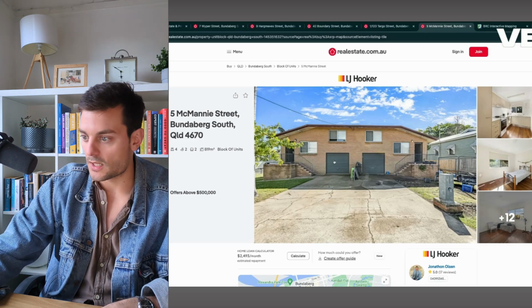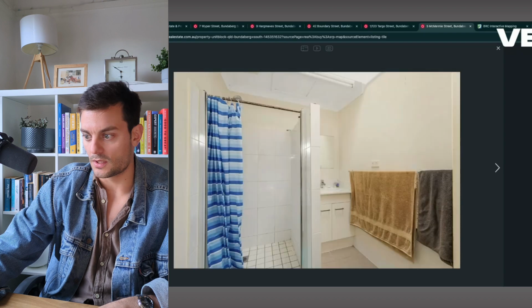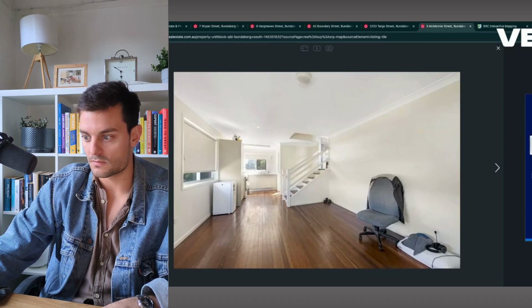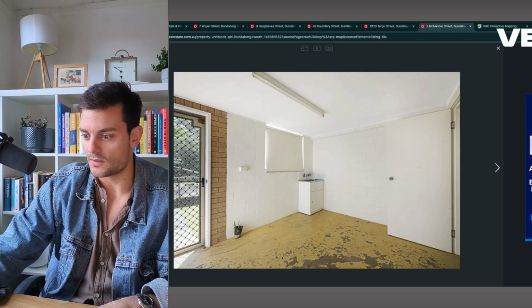Now let's have a look at the property. Okay, looks in really good condition. Obviously, that's the ground floor. That is the laundry room, and you can see that it probably was flooded, right? But we're talking about block concrete floors. Yes, that's damaged, but you can just repaint it or do whatever with that floor. That's not a big issue.